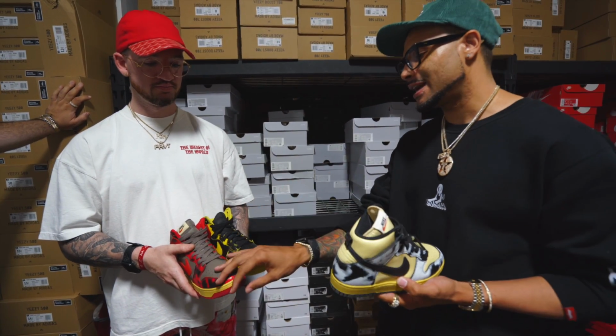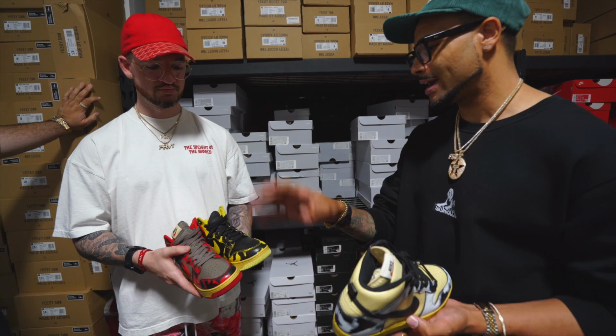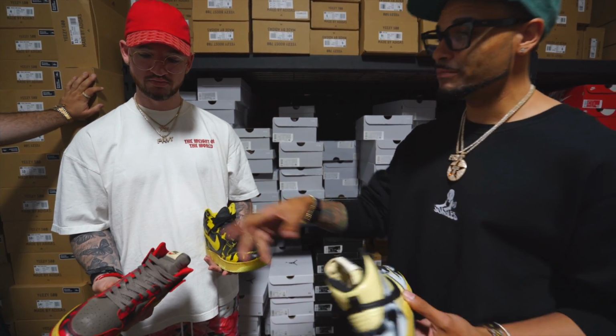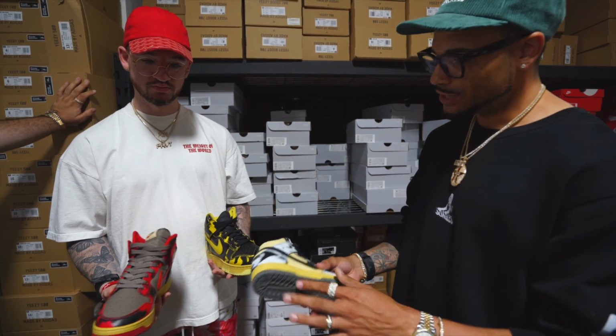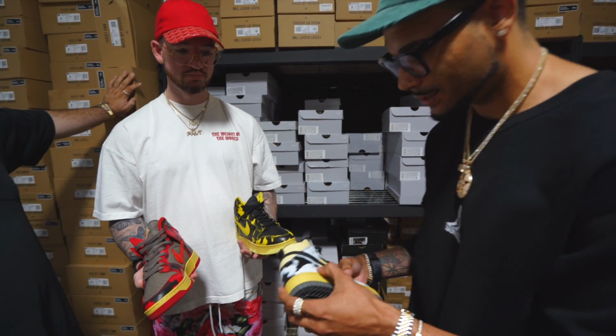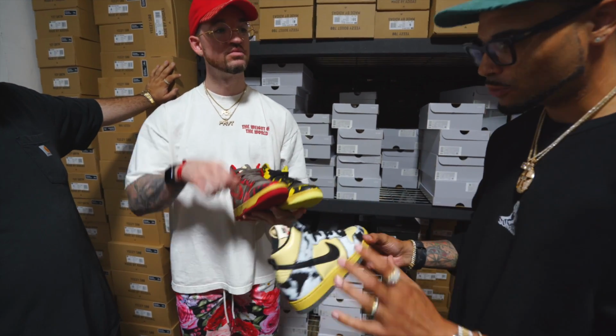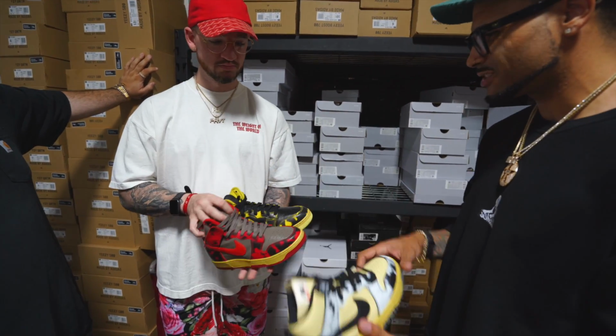I like this, but it kind of has UNLV vibes. As you know, I actually gave you a pair of the UNLV Dunks. Wasn't really going for those for myself because of the gray. It's not so much a gray, it's like a white. Yeah, it's white and black. Really, for the simple block scheme of this one, I think this is the one.